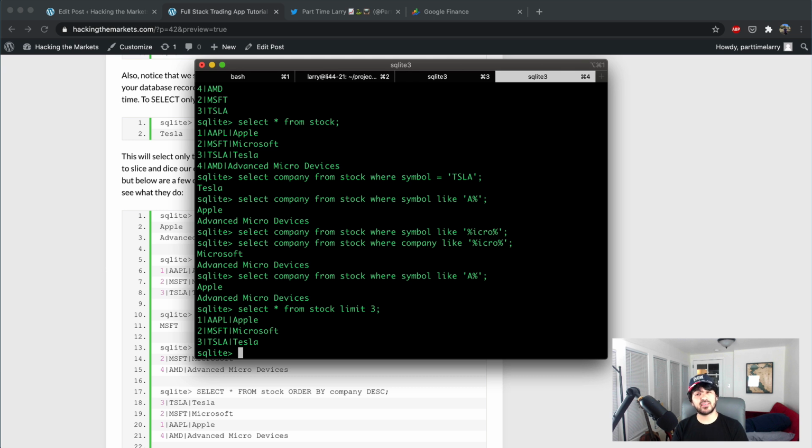If we had like 1,000 stocks, for instance, a lot of times you don't want to show everything at once. Most of the time you don't want to show every single record in the database. If we had 10,000 stocks and we wanted to page through them, like page 1, 2, 3, 4, you might select them 10 records at a time. So you'd use a limit. So limit 10, and then you could do a limit and offset to get the next 10, and so forth.